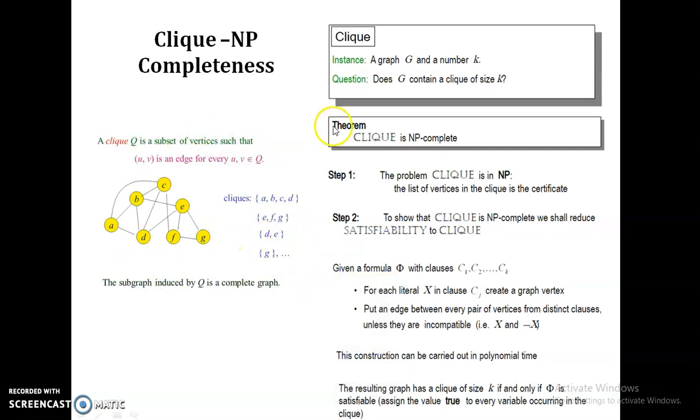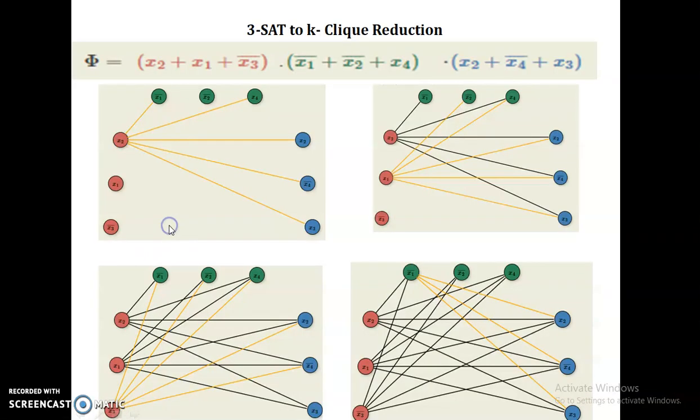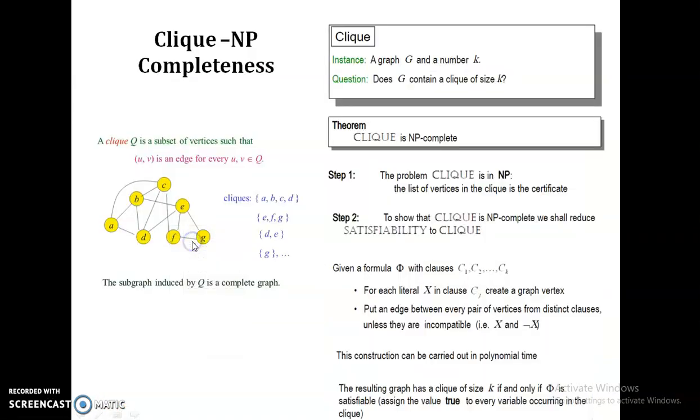Let's take this problem. A given instance is a graph G and a number K, right? So we have to check whether this graph has a K-clique or not. In this example, we can check whether this graph has a clique of size 4, right? To solve this problem, we have to check whether there is any way to write a deterministic algorithm. But as there are n vertices, we have to try each and every subset: first single vertices, 2 vertices, 3 vertices, like that. So surely we cannot solve this in polynomial time.